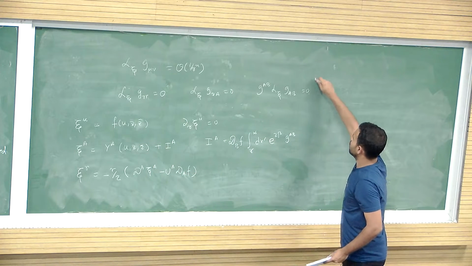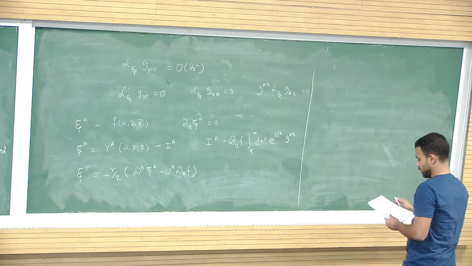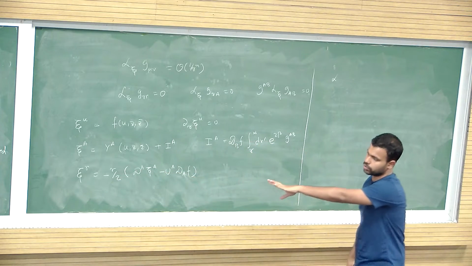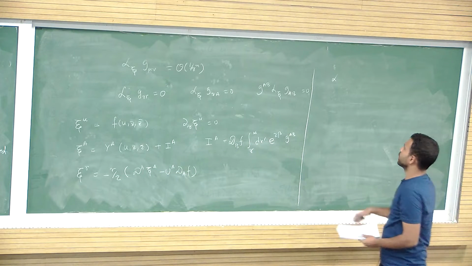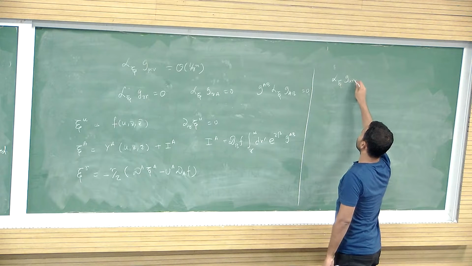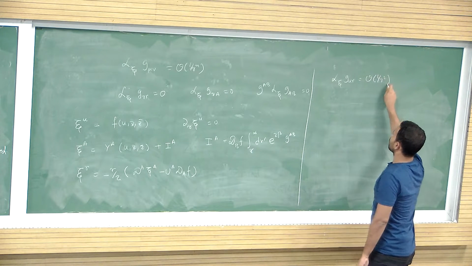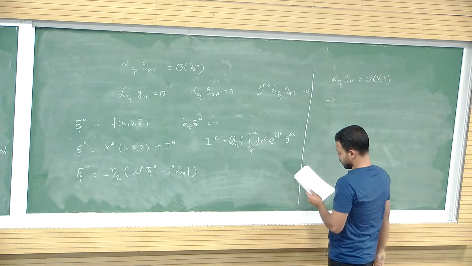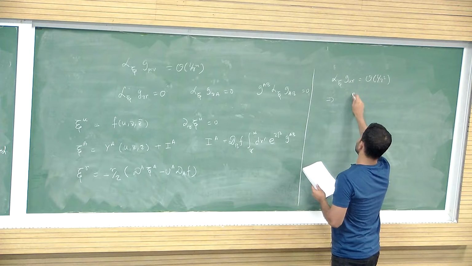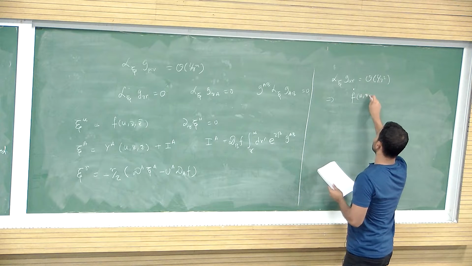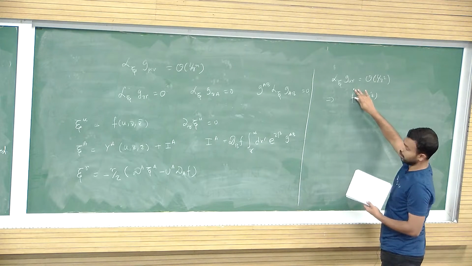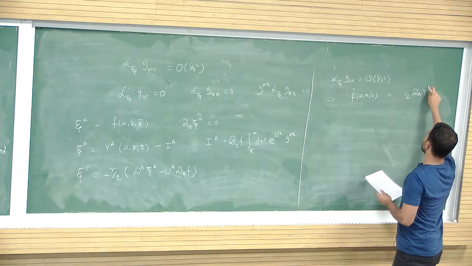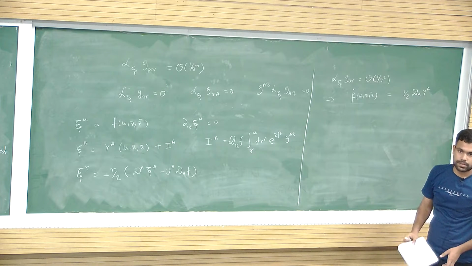Okay, but I have more constraints. So for instance, I have g u r. And you see, up to one over r order, there is no g u r component. So what I expect is that if I have g u r, it should go as 1 over r squared. Okay, this is a constraint that I can impose. And that gives, after solving it, that f dot, where dot is the derivative with respect to u, is related to the covariant derivative of y. Okay, so that is the condition that I get.